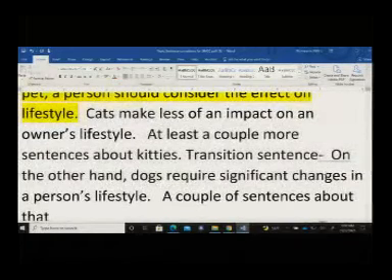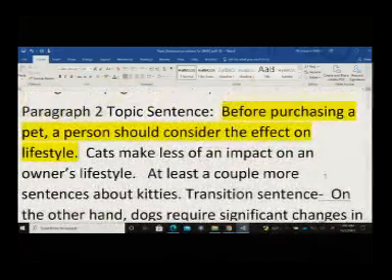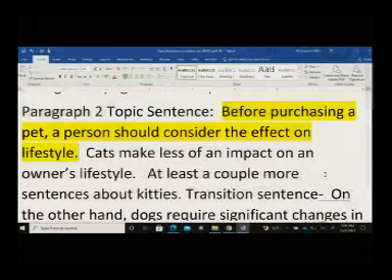So when you look at this, alternating or point by point, by the time I have a topic sentence and at least 3 sentences about each of the 2 subjects, I have 7 sentences, so I'm coming up with a well-developed paragraph. And I only have to have 1 transition in it that transitions from cats to dogs, or subject 1 to subject 2. That's the way to think of it.